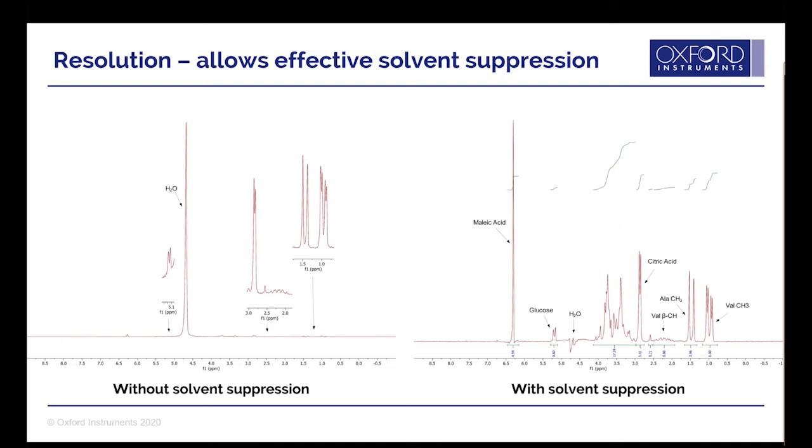But what you can see there is that there are still a set of overlapping peaks that can be quite difficult to distinguish. So what can you do in order to improve that further? Well, what you can start to do is things that you might look at on high field systems.